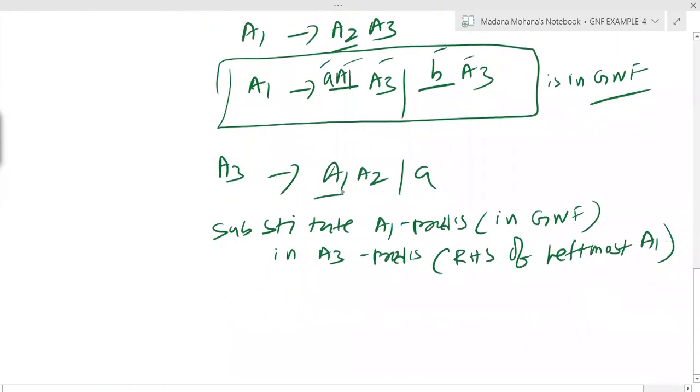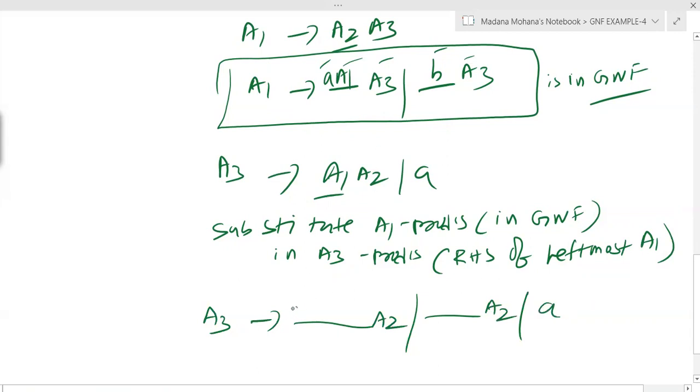That means in this place A1. Now A3 becomes, now A1 contains two productions. So first A1 production A2, then second A1 production A2, then the terminal production remains same A.